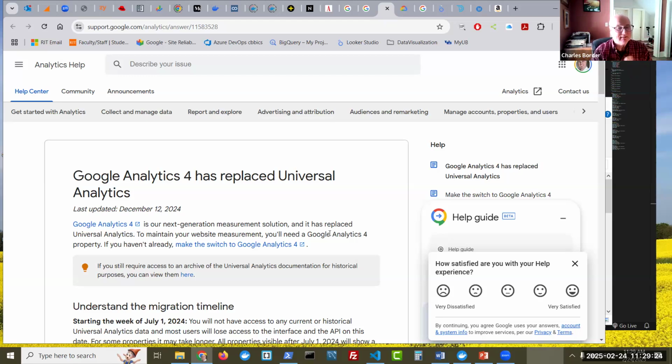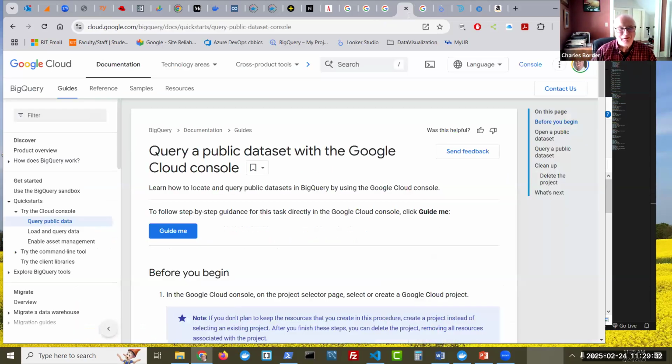So fascinating stuff. If you have access to a data set, take advantage of it. It's really cool stuff. Google knows everything about us anyhow. What more can they get, right?